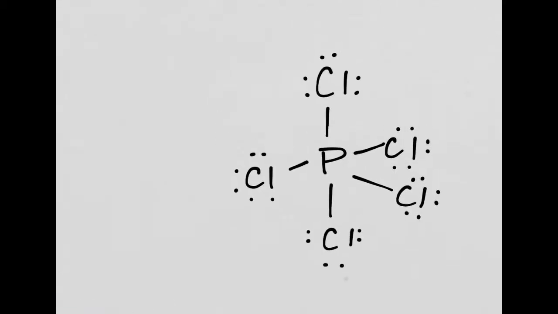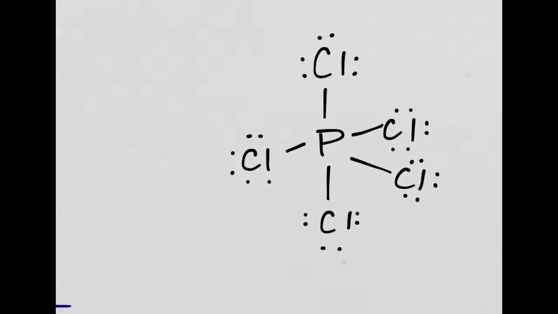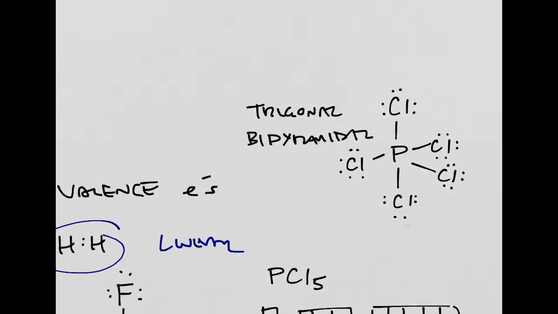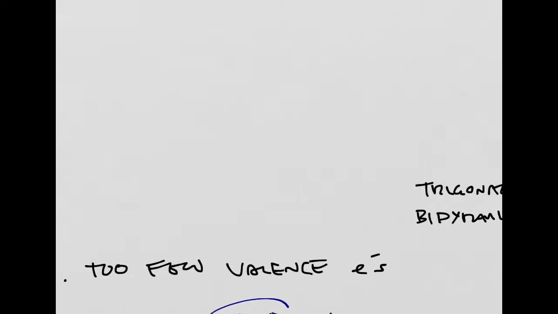And in fact, this molecule is a cool thing because this is a new shape that you guys haven't seen, although it is kind of a combination of 2 things that you have seen. This is called trigonal bipyramidal. Bipyramidal, 2 pyramids. And you can maybe see that, although what's better for me to do is probably insert a picture.